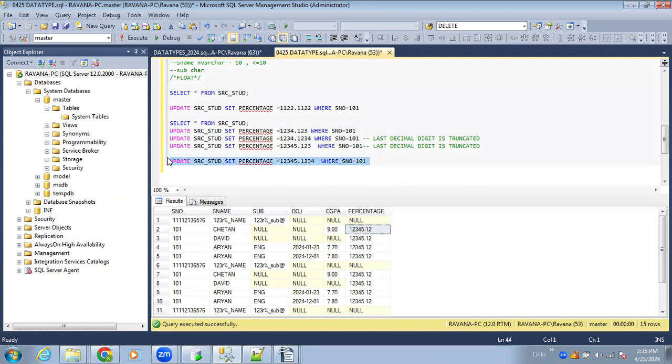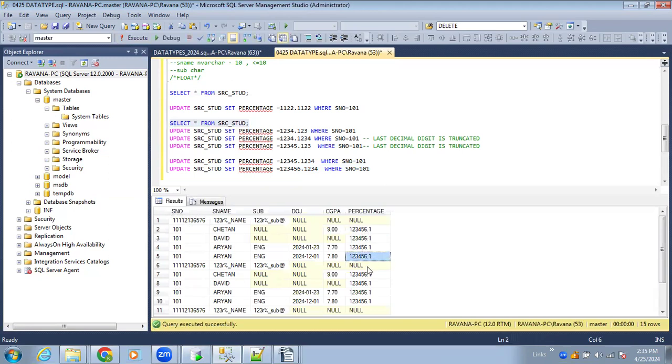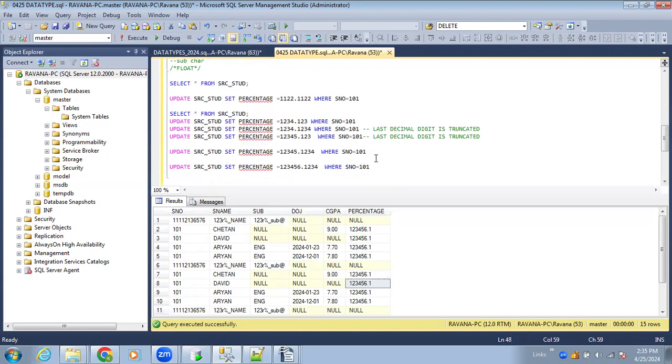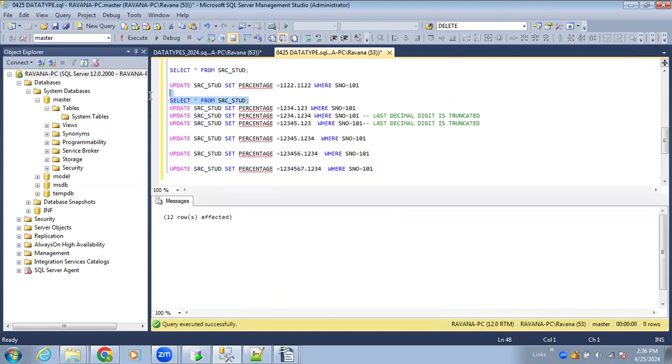Suppose you are going to increase more integral values. It gives preference to the integers, so 1, 2, 3, 4, 5, 6.1 it will display now. Now if you see, 0.1 only we get. Now if you see 1, 2, 3, 4, 5, 6, 7, that 0.1 will also become rounded. So execute each of the statements and then just check from your end also.